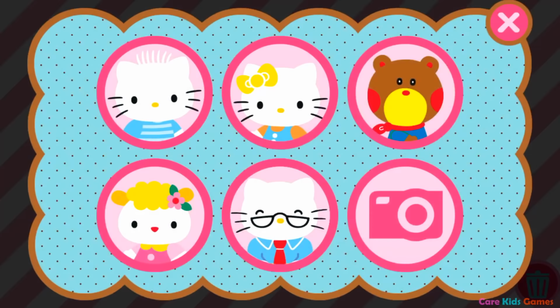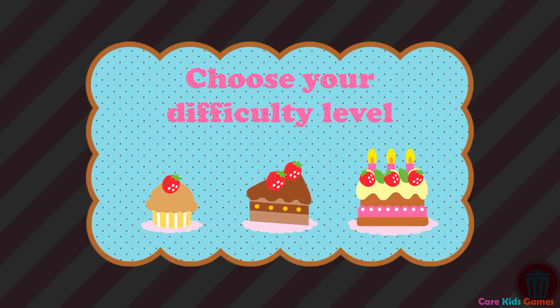Welcome to Hello Kitty's World. To begin, choose one of Kitty's friends or take a photo of yourself to save your player profile. Choose your difficulty level.